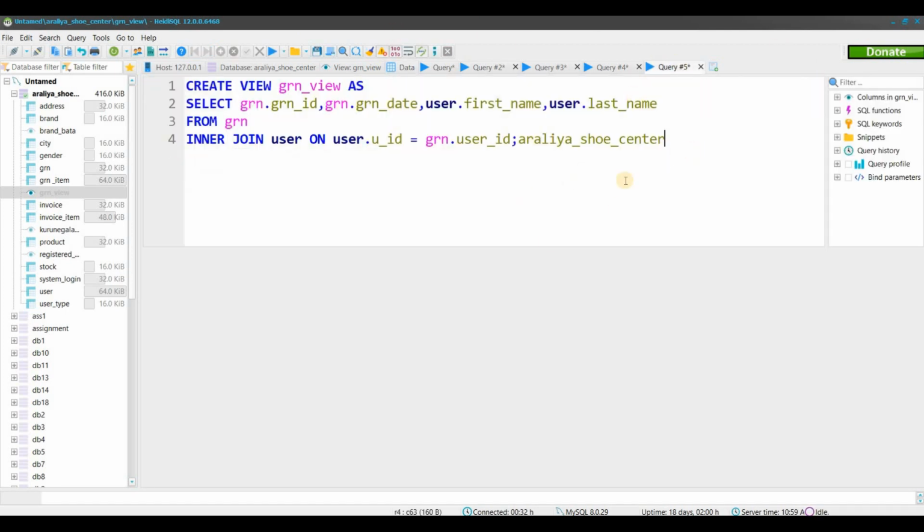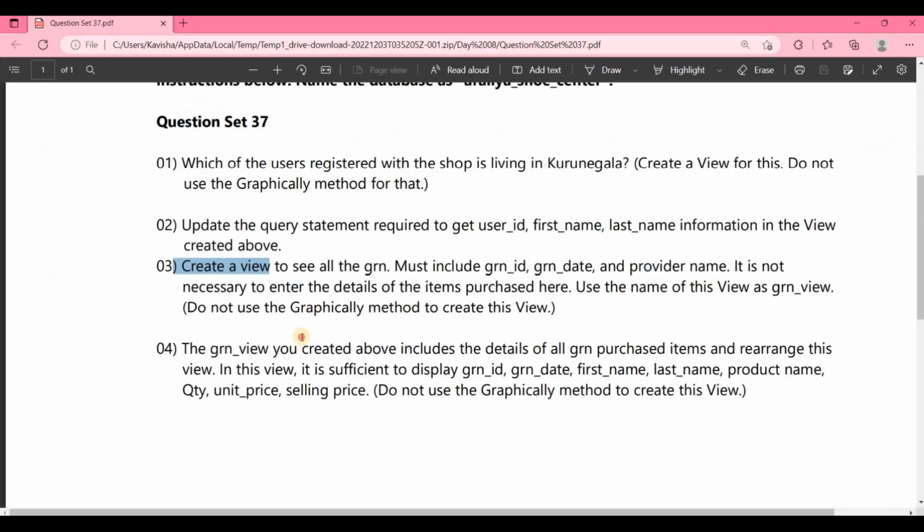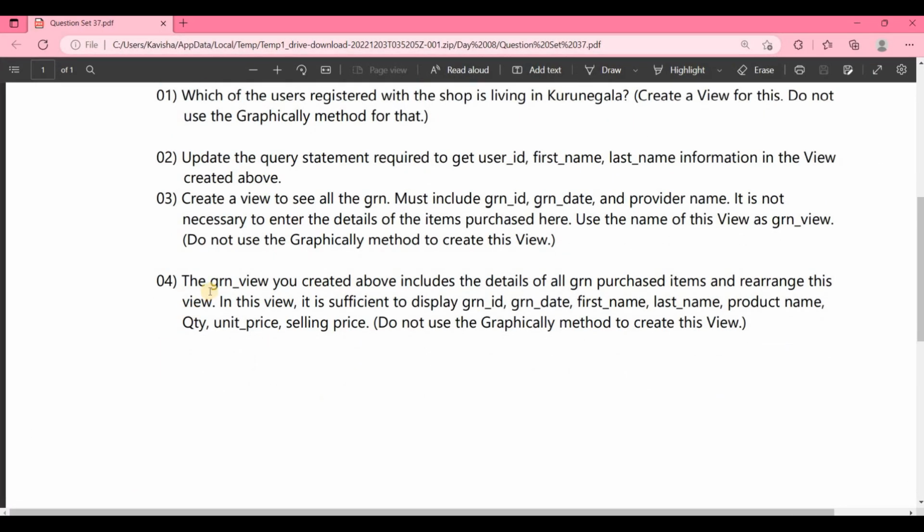Here's the view, and here's the query. In the fourth question, the GRN view you created above includes the details of GRN purchased items, and we must rearrange this view. In this view, it is sufficient to display GRN ID, GRN date, first name, last name, product name, quantity, unit price, and selling price. So in the fourth question, we have to update the created view.